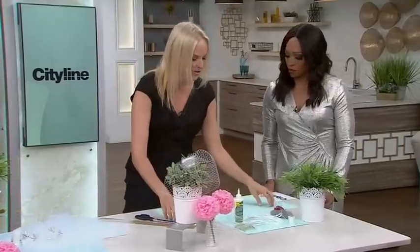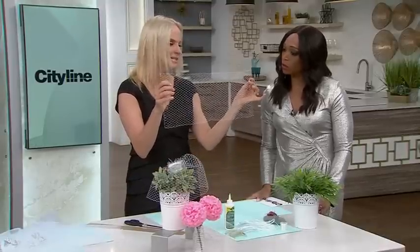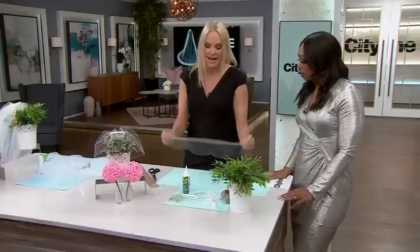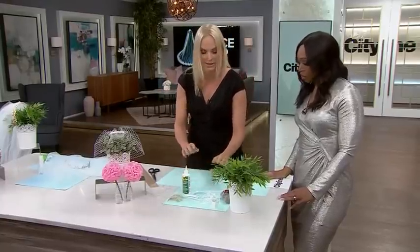So what you're going to need for this one is actually called hat netting. It's white, so it's a bit see-through, but it's a bit wider. You can see the netting that goes through it. I got about half a meter of this, and that's $7 a meter, so we're down to $3.50 already. Not breaking the bank.